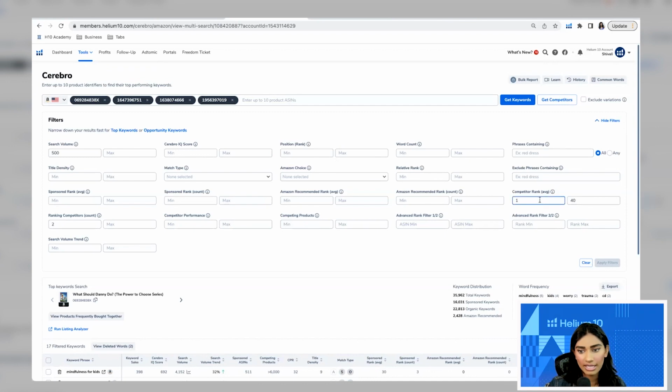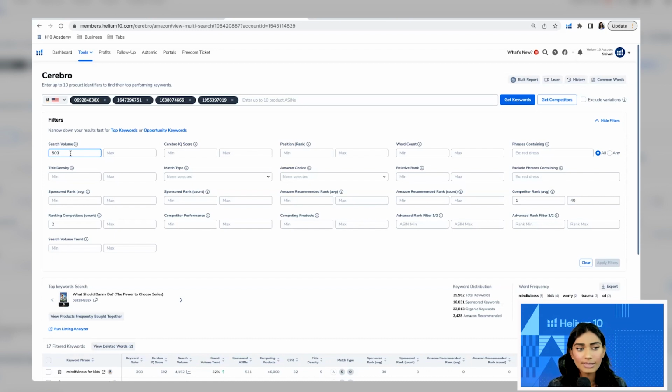So it showed me competitor rank 1 through 40, meaning are the ASINs showing up? Like how many of those ASINs are really showing up for the same keywords? How many ranking competitors are there? At least 2 of them are ranking for the keyword. So we know that it's relevant, right? More relevant to the book. So that way we're filtering out things like Stranger Things that we saw earlier, and there's at least 500 search volume. You want to find higher search volume keywords? No problem. Type that in.